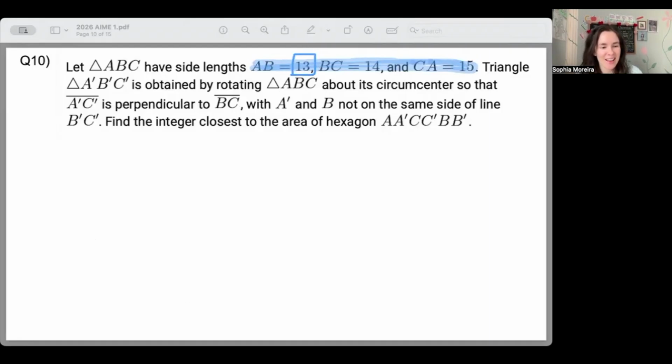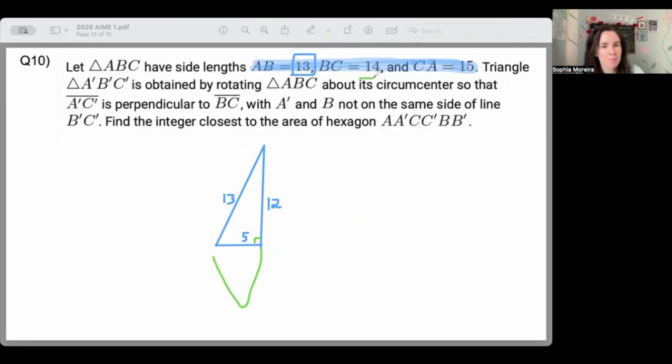Let's start there then. The only triangle I can possibly think about that involves a 13 is a 5, 12, 13 triangle. Therefore, let's go ahead and draw out a 5, 12, 13 triangle. Of course, this is not yet the triangle ABC. In order to incorporate the BC and the CA part here, we're going to need to add a bit either here or here. Unclear which one we're going to want, so let's try both. Let's try putting something over here and see how that goes.